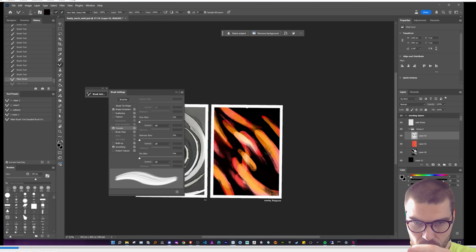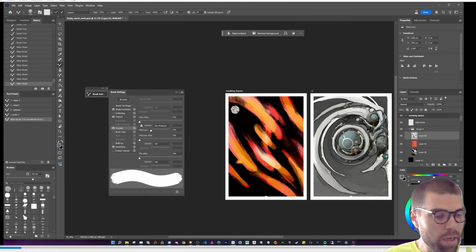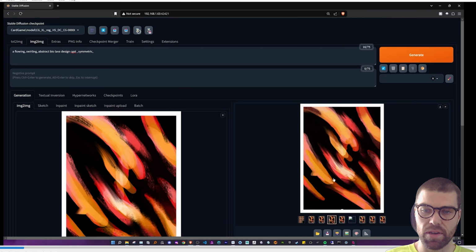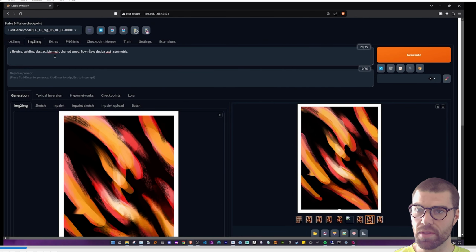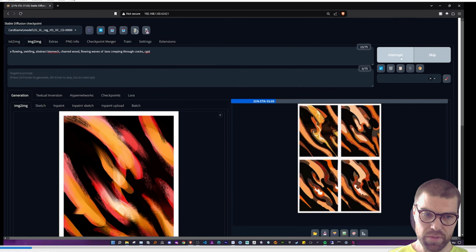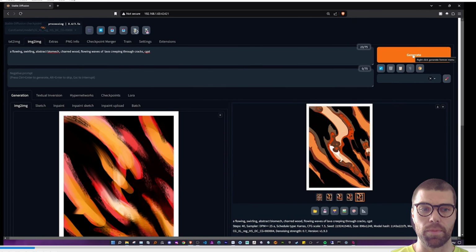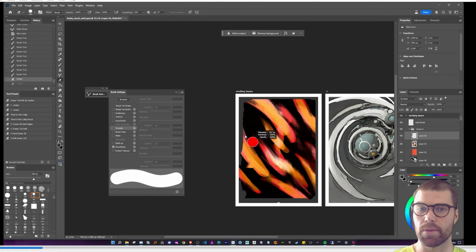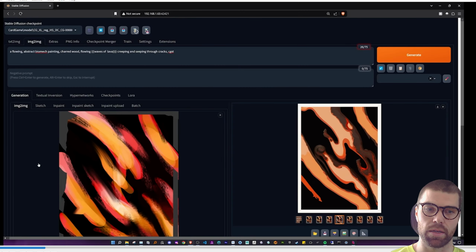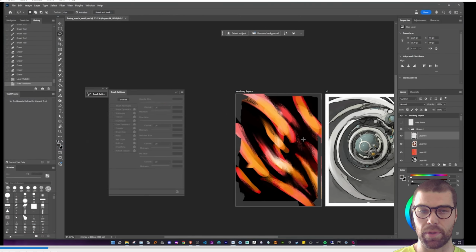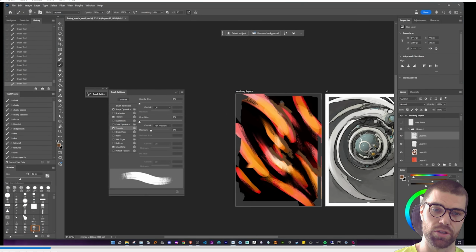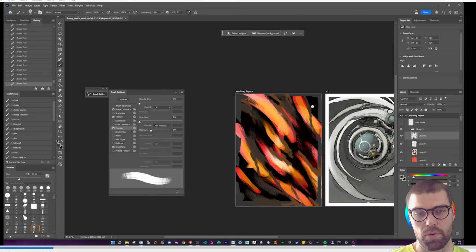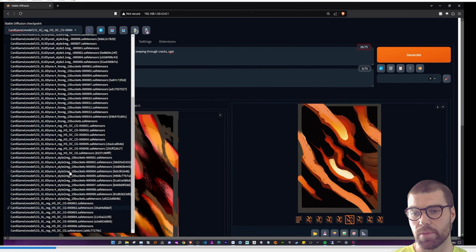But it is what it is. So yeah, I have a process with AI. This is Stable Diffusion, and I'm using some of my own personal models. I trained these using some of my artworks and some other stuff. So it's my own models running through Stable Diffusion, a web UI called Automatic 1111. And I'm using an image to image generator. I built this base image, painted inside of Photoshop. I export it and then bring it into Stable Diffusion.